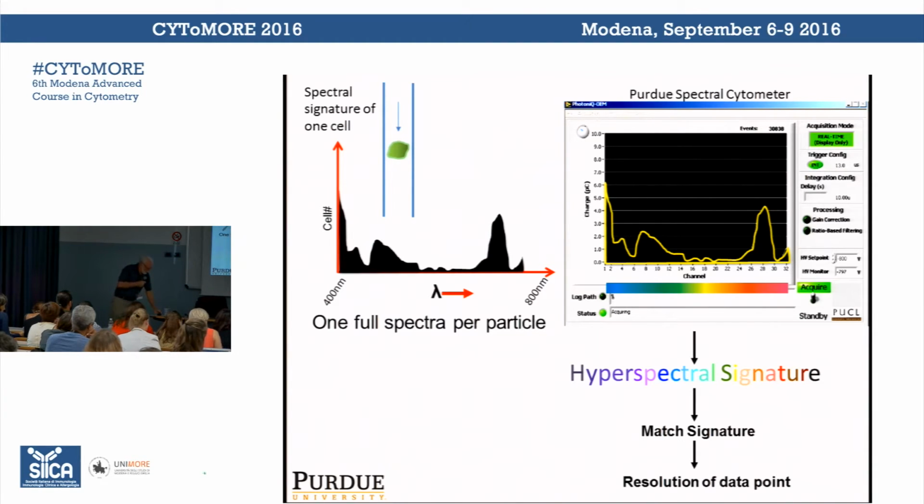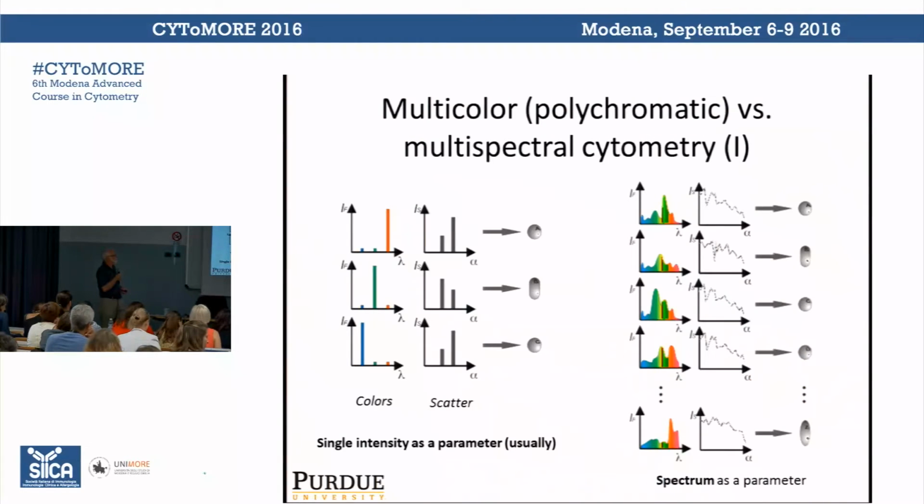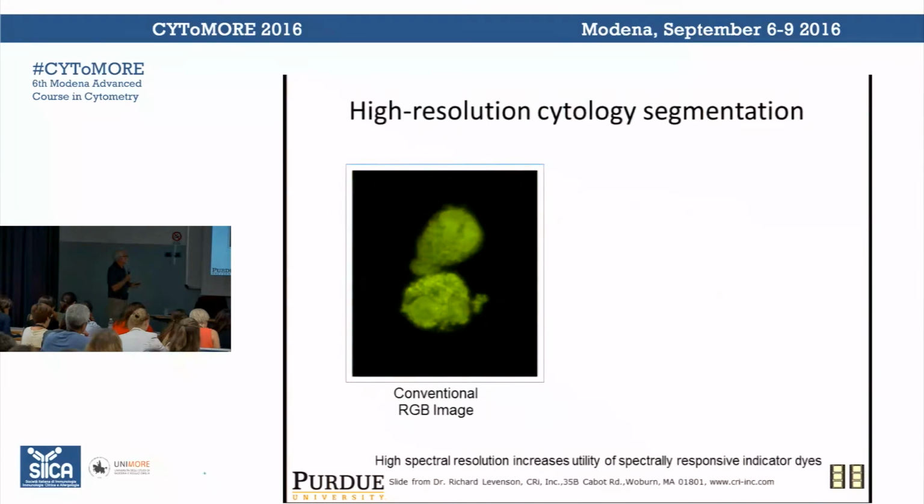So we have this ability to pull out data. So the idea is a little bit different here for polychromatic, where we have to have a number of channels of restricted capacity, and here we take as many channels as we can possibly fit. Now, it's not a huge number, and there's reasons for that. What we actually do is collect 30 to 40 channels. Let me give you a couple of examples from imaging, because imaging is really easy to understand.